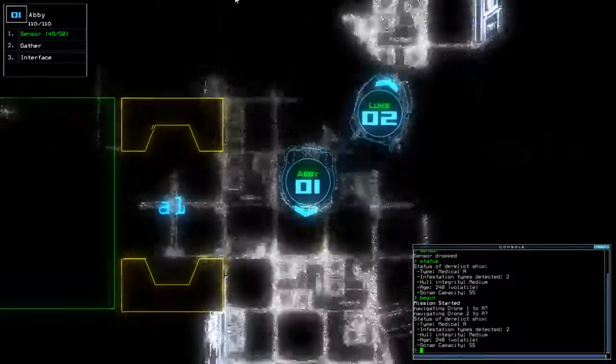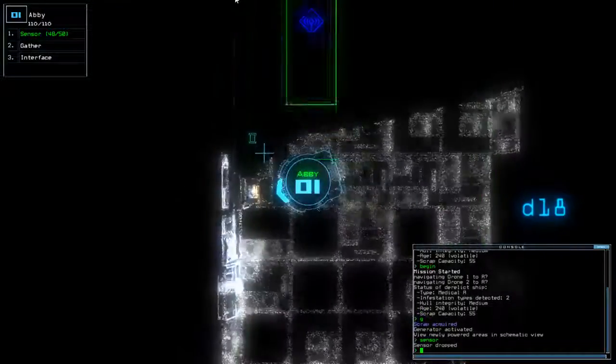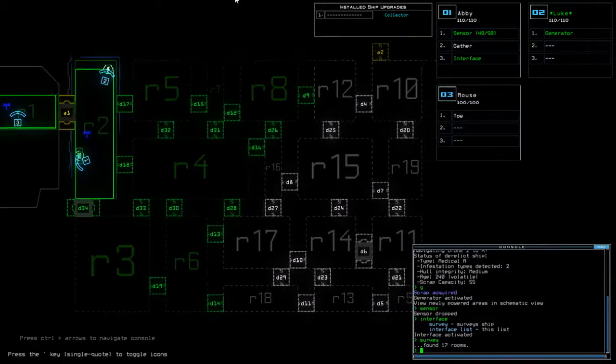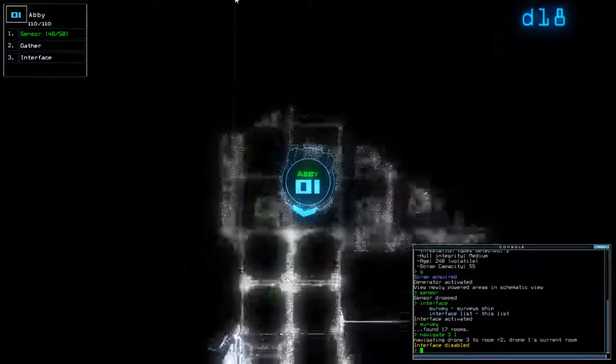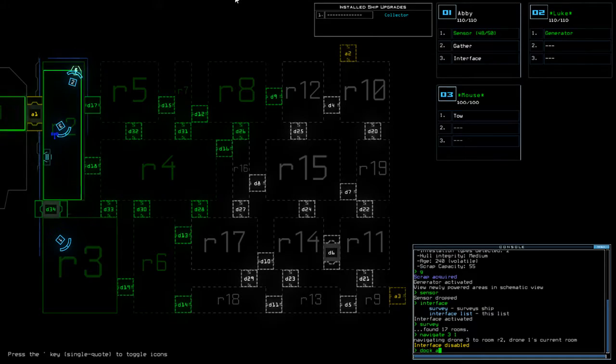Always try and race to find that generator first. Alright, hey, survey. It's very helpful. So now we can see the size of the ship. Fantastic. And we can see the airlock. So, nav 3 to 1. And we'll dock on a 2.